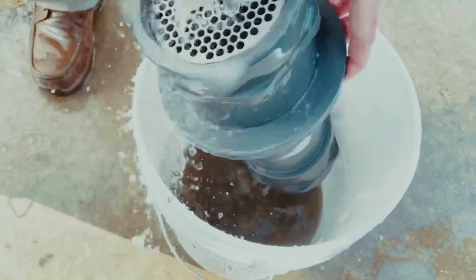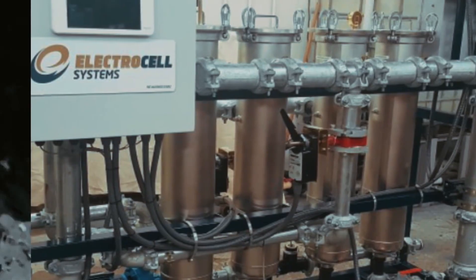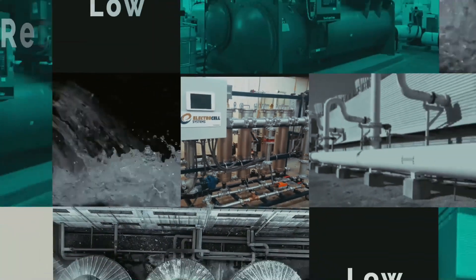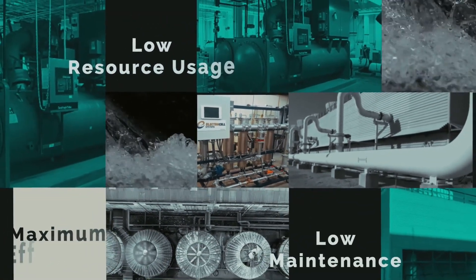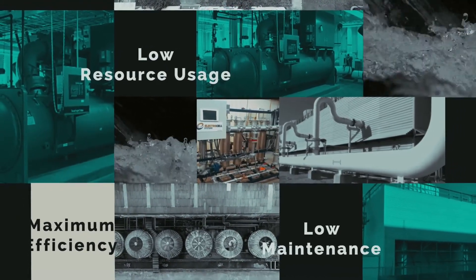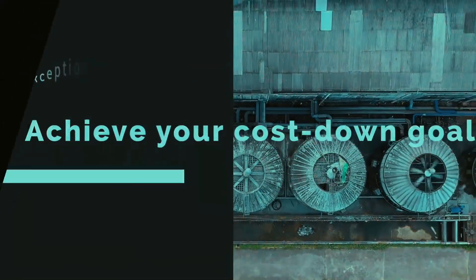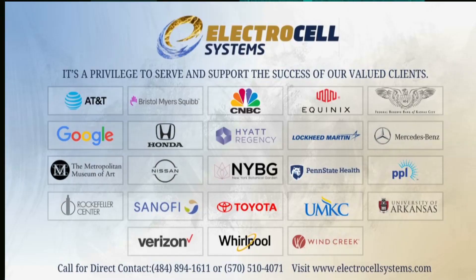This allows the unique performance improvement in open-loop chillers and cooling towers. The ElectroCell system is the best proactive solution available for achieving maximum efficiency, lower resource usage, and lower maintenance in your cooling tower and chiller operation. With its exceptional ROI profile, this is a great way to achieve your company's cost-down goals this year and many more to come.